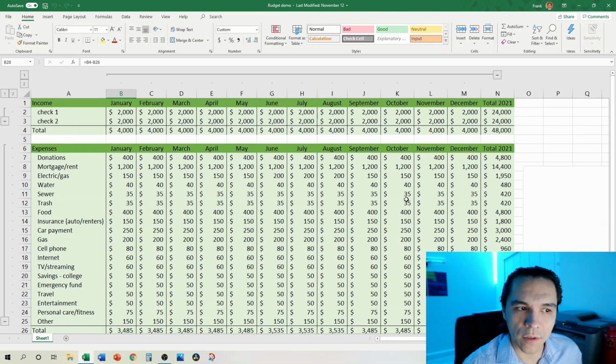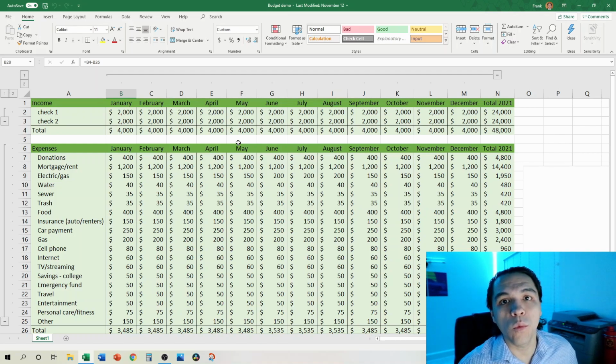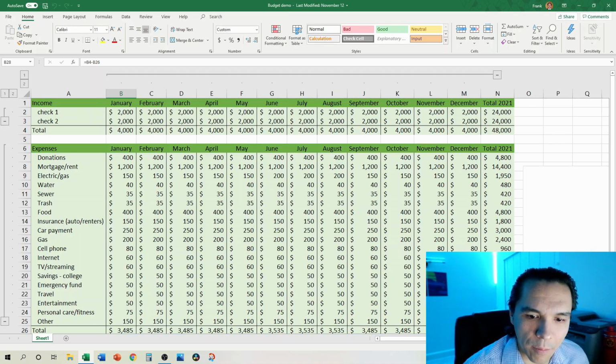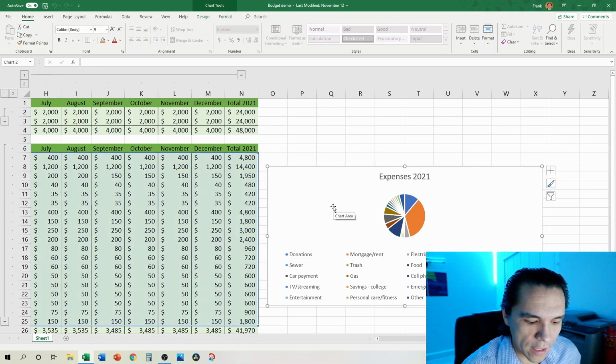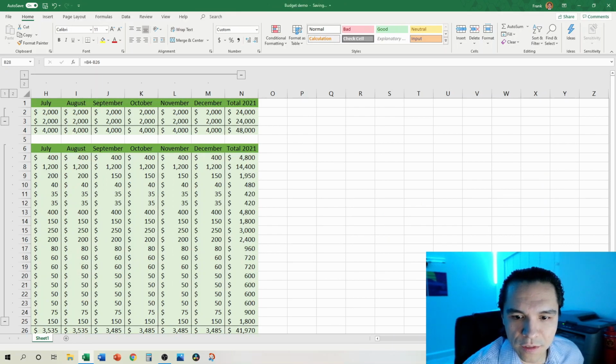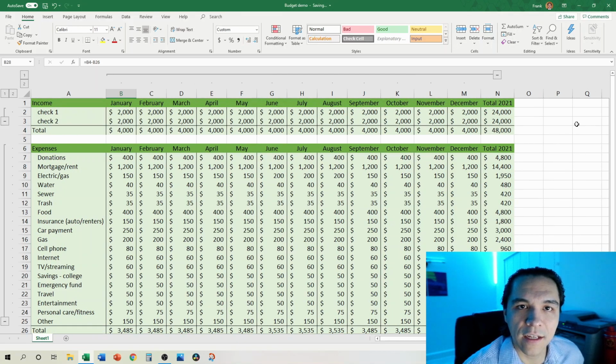So what I'm going to do here is take this, the budget or our plan, and now I want to have an actual to go along with that, what really happened, and then beyond that, I need to be able to compare what the actual was versus the budget. So first things first, I'm going to scroll off to the side, and last time we made a little chart here. I'm going to get rid of this right now. And we're going to use this section here to the side to be our actuals.